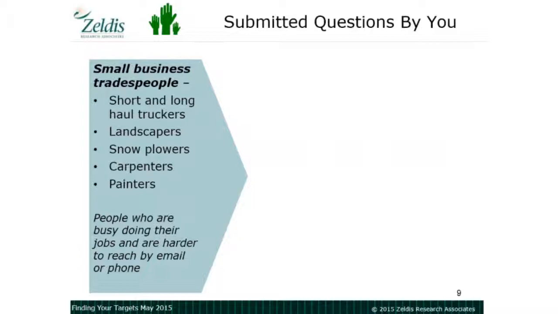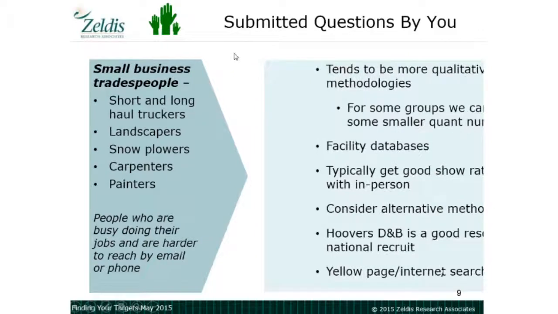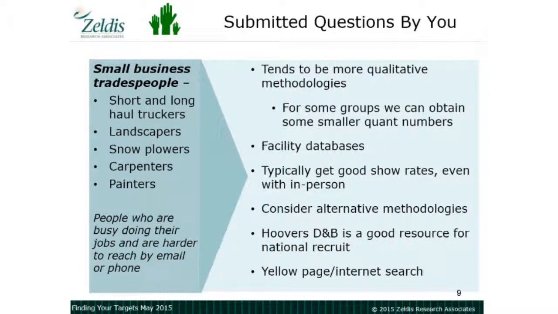They're not sitting in front of a computer, or they're not by their phone. So we do surveys with these folks all the time. They do tend to be more qualitative methodologies. We've used facility databases for them. We get very good show rates even with in-person research with these groups.